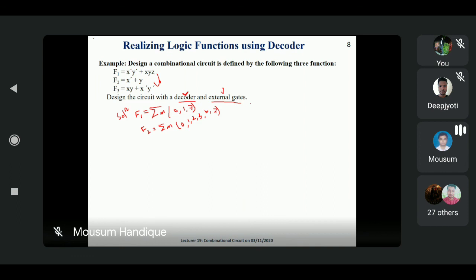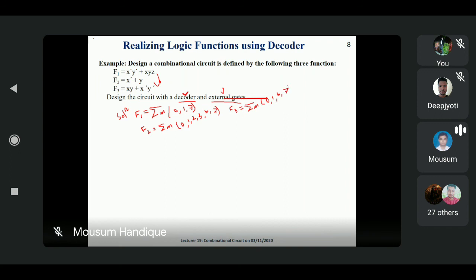And F3 में मुझे क्या मिला? That means how we are getting this one when we are breaking this particular expression. Okay, so F3 means what? F3 we are getting the min terms summation. This is the symbol of min terms. Summation is small letter m. And this one is 0, 1, 0, 1, 6, 7.